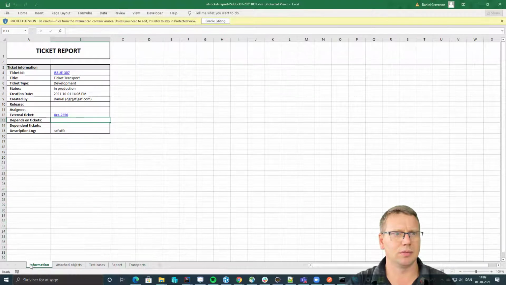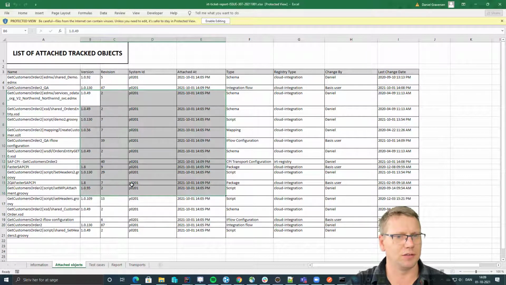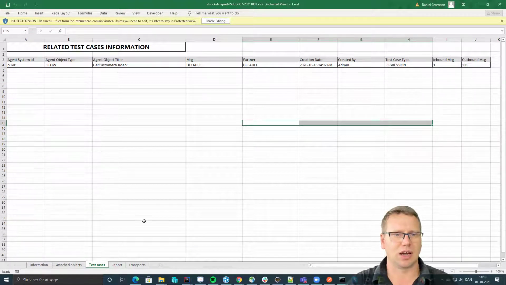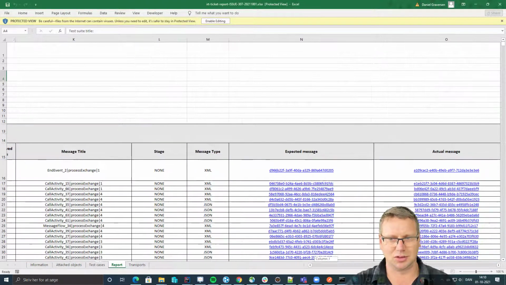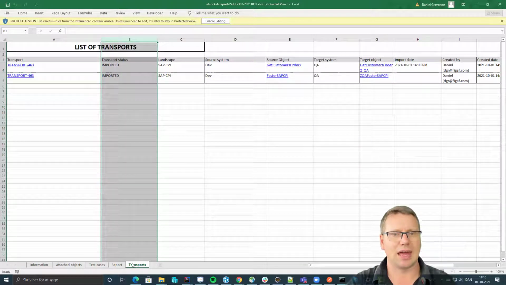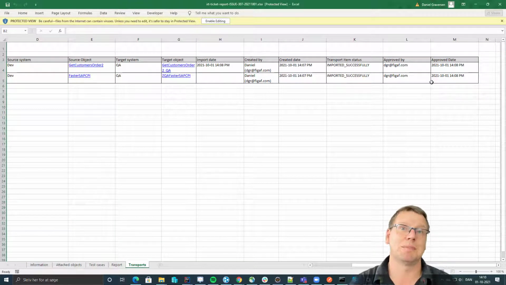So here we can see the artifact, we can see our Jira ID, we can open and see all the artifacts on the different systems that have been created as a part of this. We can look at which kind of test cases we have run on this and the report of these runs, and obviously if not successful, we would run it again to make sure that we did not get any errors here. So it's just this alert here. And lastly we can see the transport that has been processed and who approved them and when, which gives us much better flexibility to understand what's going on. The idea is then you can take this ticket report and upload it into your Jira, ServiceNow or whatever systems that you're using to manage the transports.